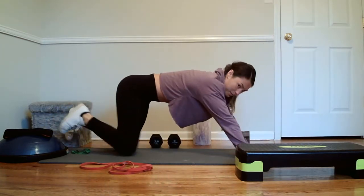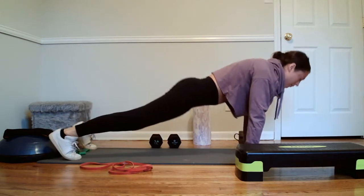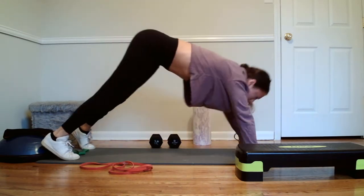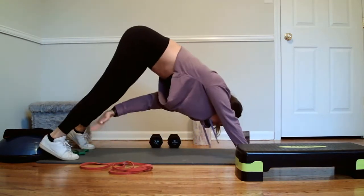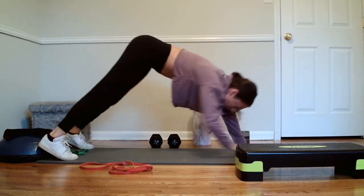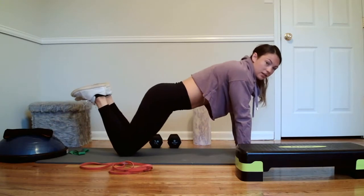I'm going to come up to a high plank and go into a high plank ankle tap or shin, whatever you can reach. Lift up, lower down. And back down, close grips, get those knees down.